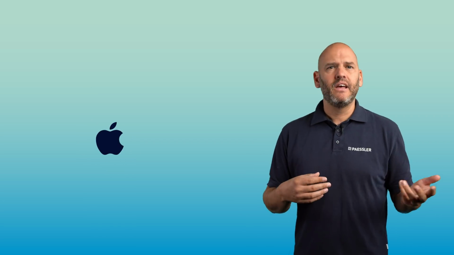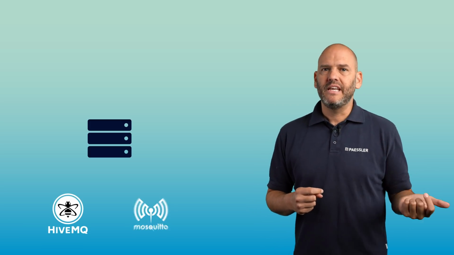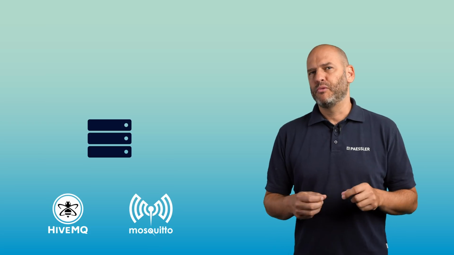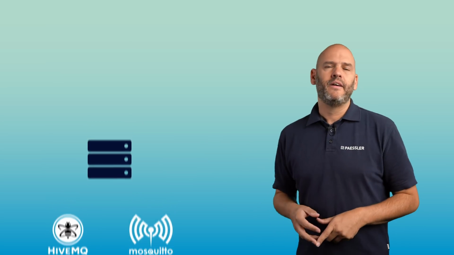So, the broker. All devices or clients communicate through a middleman. This is a server or a broker in MQTT terms. The broker can be installed on your PC, Mac, most Linux systems, including Raspbian on the Raspberry Pi, in container installations, or in the cloud. Actually, there are already many cloud MQTT services available. Two of the most popular brokers are HiveMQ and Mosquitto, a free open source broker, which we have already used multiple times in previous Maker Monday episodes, so check those out.